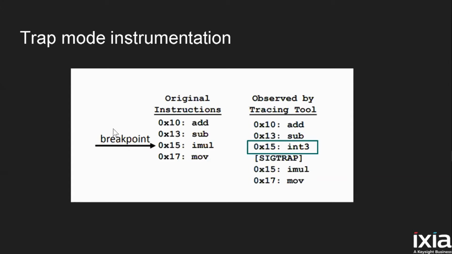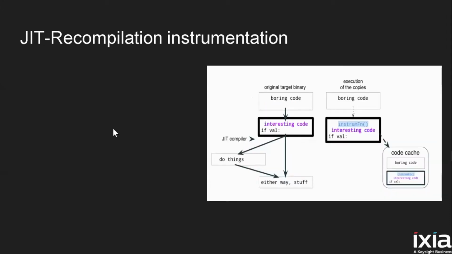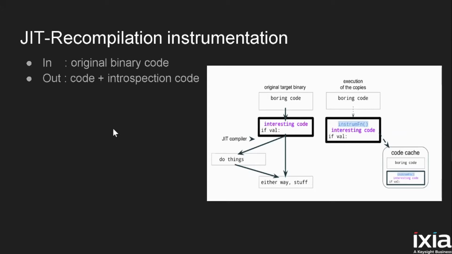This is the easiest, as I said, but we have to keep in mind that it's very expensive, because if you're doing a lot of traps, the context switch between the user space and the kernel space will cause a lot of latency. So if you try to scale it and use it multiple times for multiple blocks that we want to instrument, then we're going to have a very big overhead. Another more interesting way to do instrumentation is based on JIT recompilation. As the name says, we're basically using JIT recompilation in order to monitor a certain process.